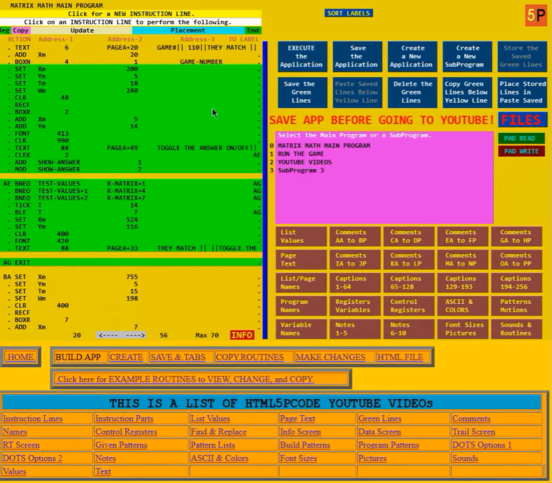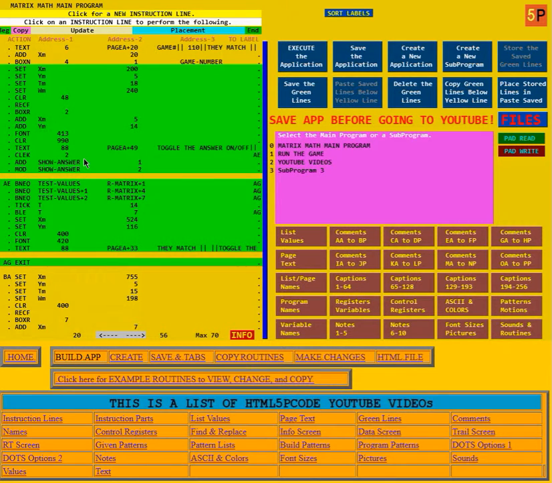Now I've highlighted the rest of the program in green. First, XY position to 205, tall Y to 18240, color 48, which is a blue color, do a rectangle fill. Then box this rectangle and make it clickable as click number 2. Then add some to X and Y, change the font to bold 13 points, the color to 990, which is yellow. Put the text on the screen, toggle the answer on off.